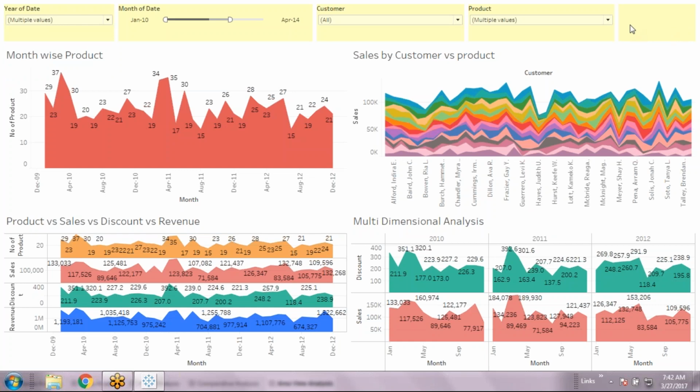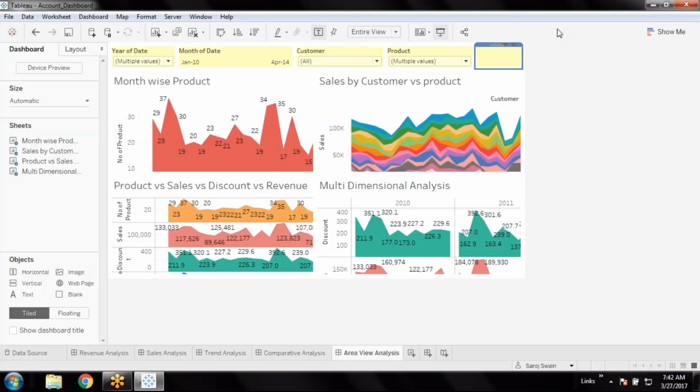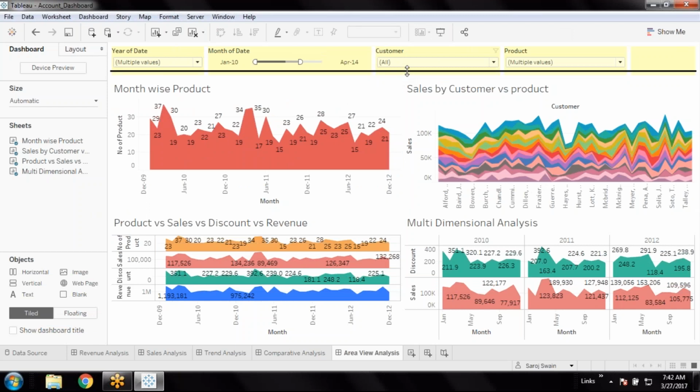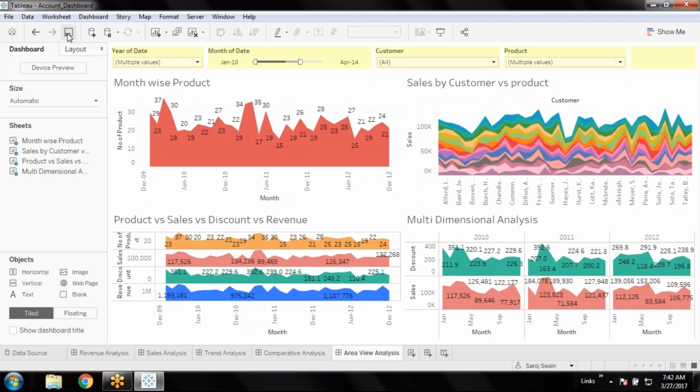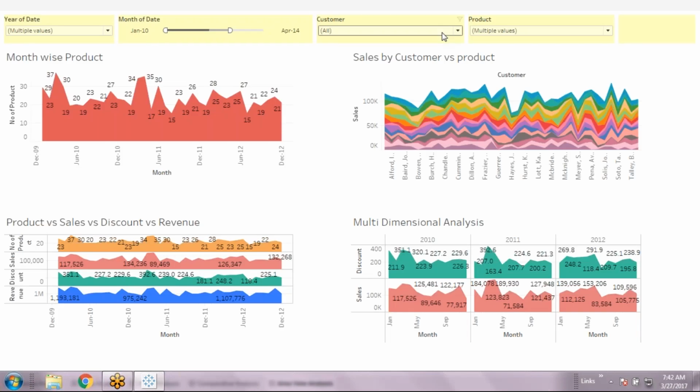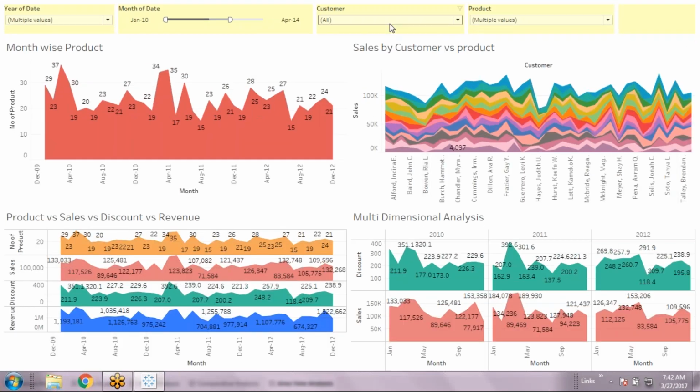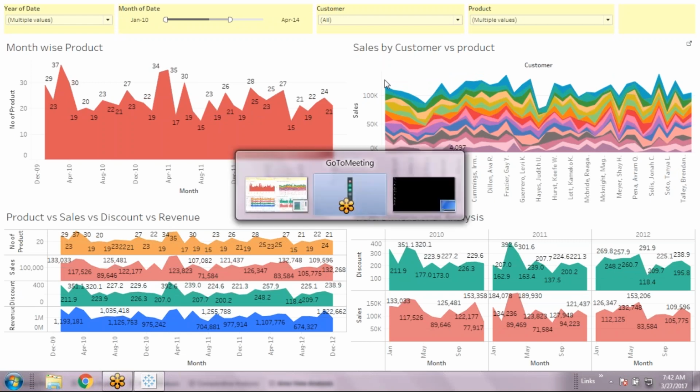I have this different filter panel. You can make it even. Now this is showing on the top. All these filters are now showing on the top.